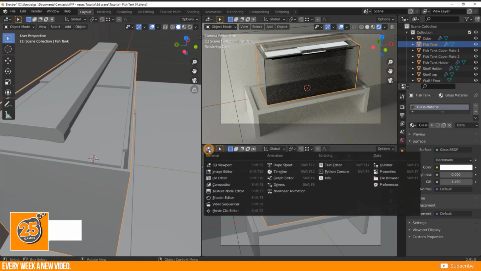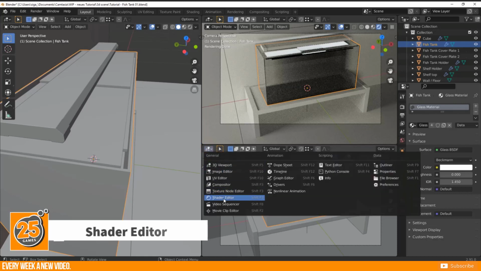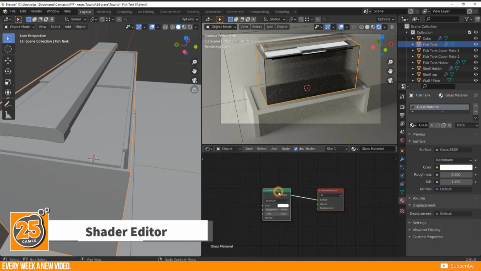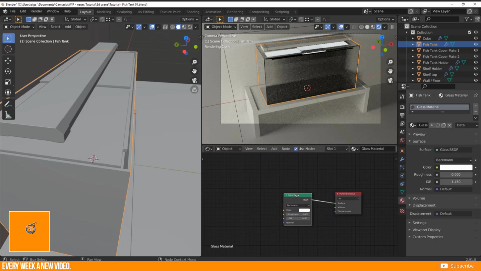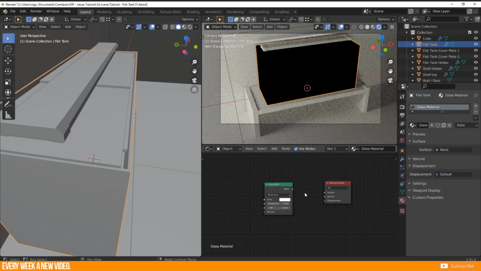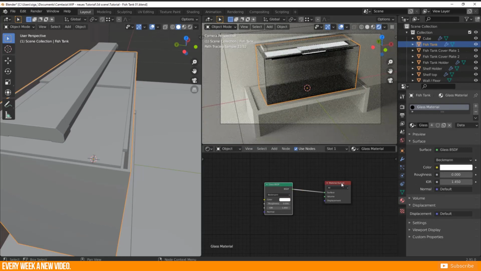And I want to select now a different workspace, and I go to the shader editor, and the shader editor gives me a node editor which is working with these little tiny nodes here, which creates our shader. So this is our shader which is working for the object, and whatever I do here will influence our shader. For example, I just pull away the glass BSDF connection, and then our object is getting black because there's no shader information about this at all. So this is the output, this is the result.